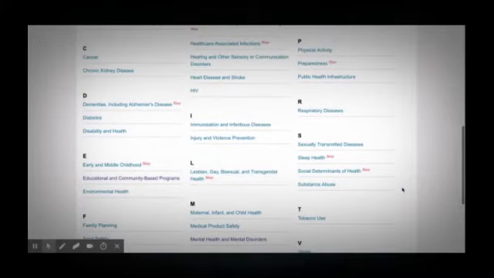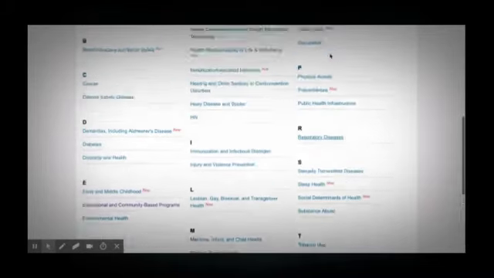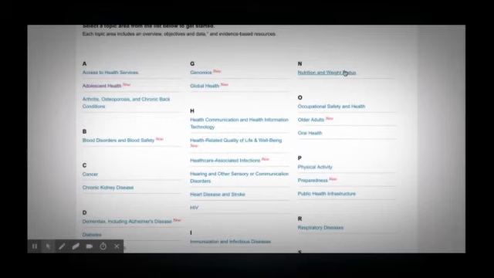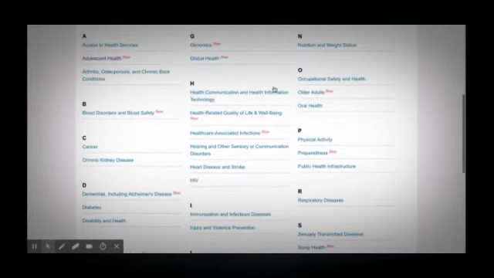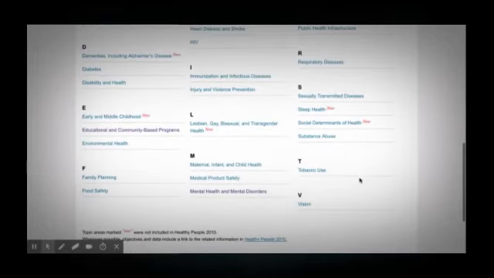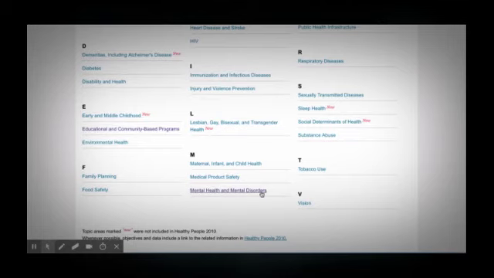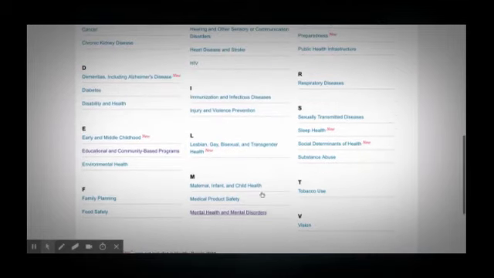Students have recently used areas containing information on physical activity, nutrition and weight status, global health. We are currently working within the mental health and mental disorders category, and will be moving to substance abuse soon.